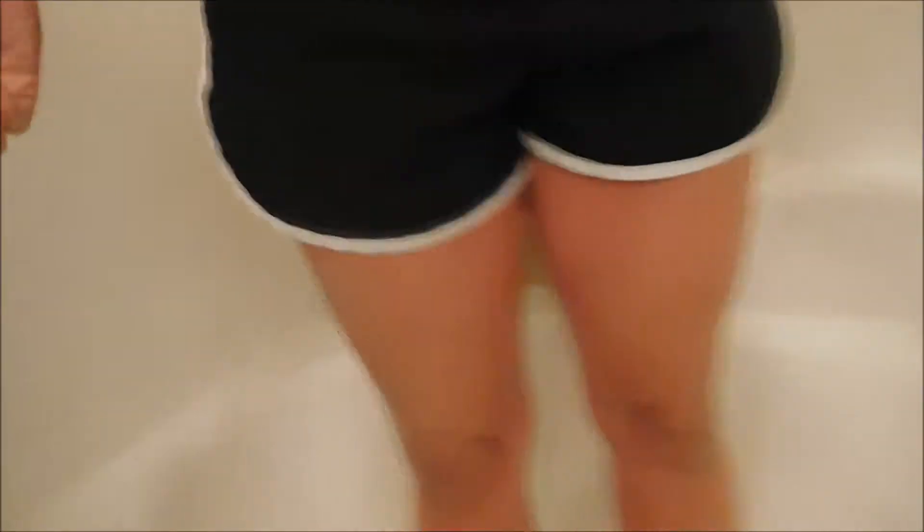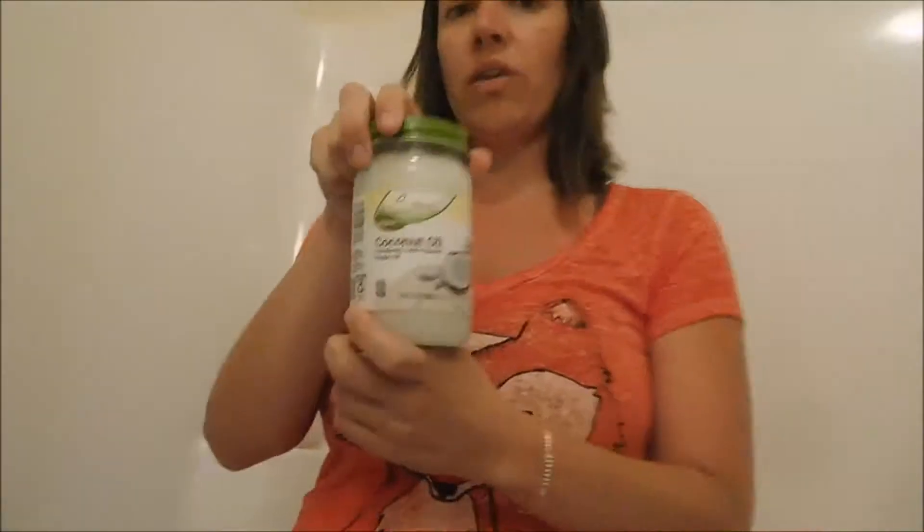I'm going to rinse this off. I just rinsed off the tea. See where I got sunburned? I look like a red lobster. Now I'm going to take this coconut oil and just grab some. I didn't dry my legs off — they're still wet. I'm just going to get some, like that much, and then rub it between my hands and just rub down on my leg like that with the water still on there, just to keep the moisture in.